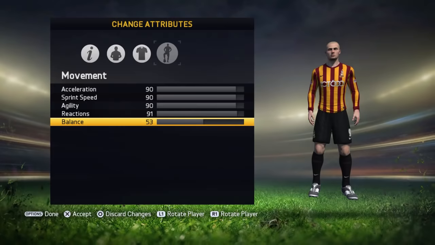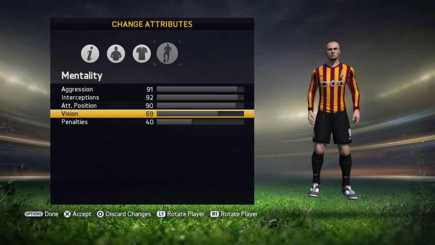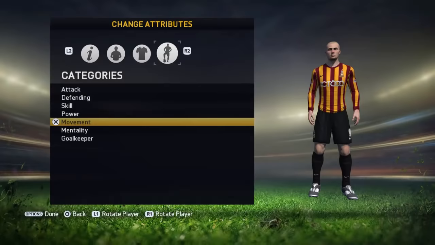Just give him one stat that's 91 overall. That's 91 as well. That's 92. Oh god, 90. 90. Yes. What? Well, don't press circle, you have to press X.